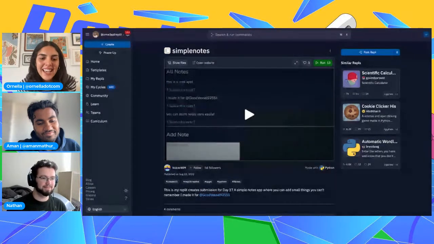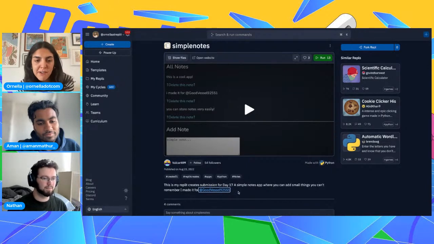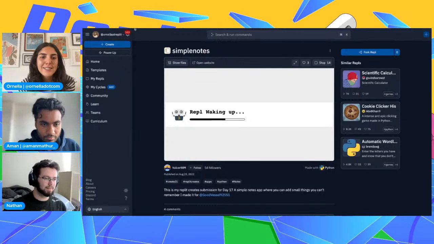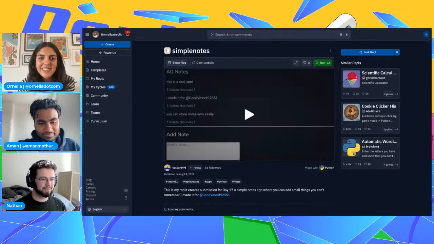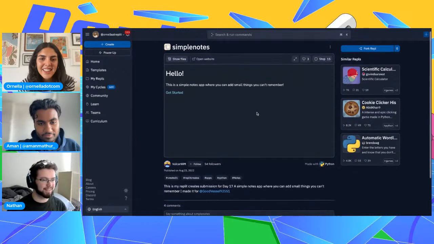So this is a simple notes app that Vulcan WM made for Good Vessel 92551. I remember seeing there was a specific list of specs that they wanted. That's a great prompt. Yeah, I really like that prompt.